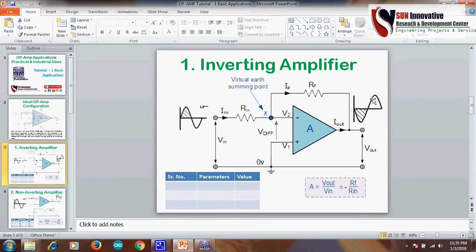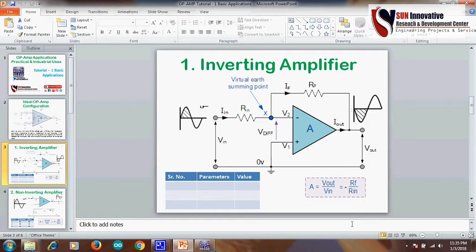Now, starting with the inverting amplifier, we know the theory says that whenever you apply the input voltage, the output voltage is 180 degrees out of phase, meaning the positive half cycle is converted into the negative half cycle. It is called an inverting amplifier. In the circuit diagram you can see the input resistance is connected to the negative terminal of the op-amp, and the feedback resistance is connected from the output terminal to the input of the op-amp, and the positive terminal is grounded because we need a phase shift or inversion of the signal coming from the input. So that's why the signal is directly given to the minus terminal of the amplifier and the positive is grounded.